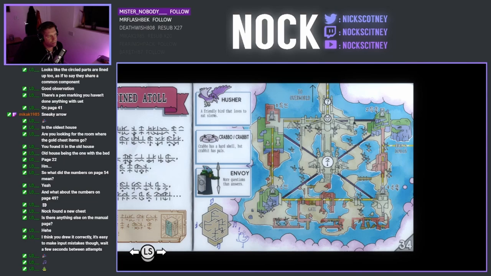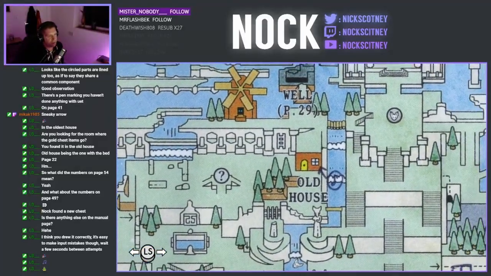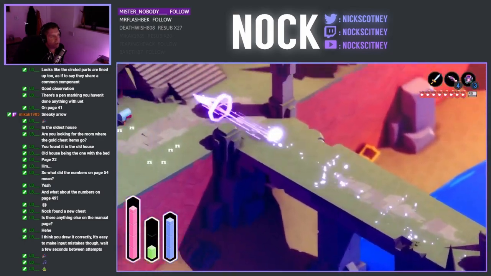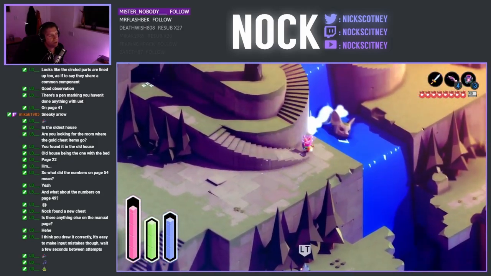Yeah, music notes, chicken clucking. No, I mean, the whole way through this, I theorized that you had to do something with the chickens because they run away from you. I don't know how that translates to... Unless there's more to the old house than meets the eye.